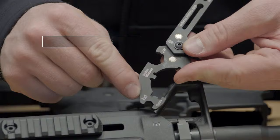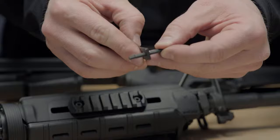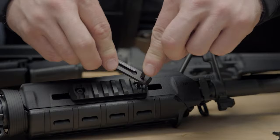The Short Stack is compatible with Magpul M-LOK accessories, featuring a 7mm wrench and two-sided hex bits for M-LOK fasteners. This is your AR-15's new best friend. Proudly built in Portland, Oregon, this is the Short Stack.